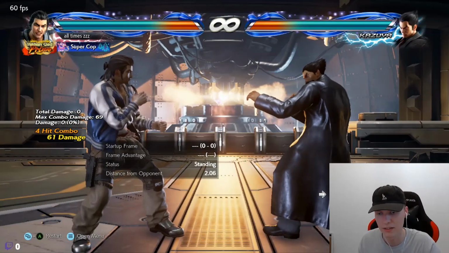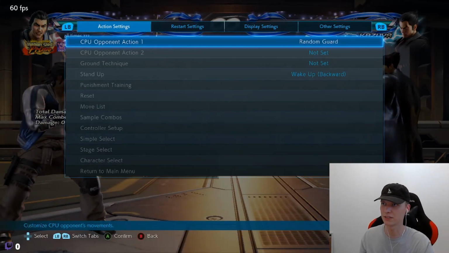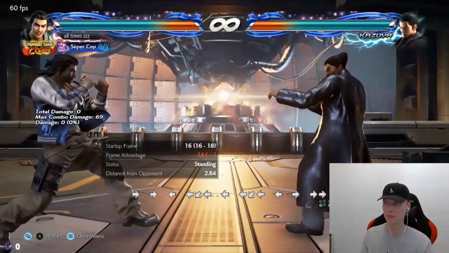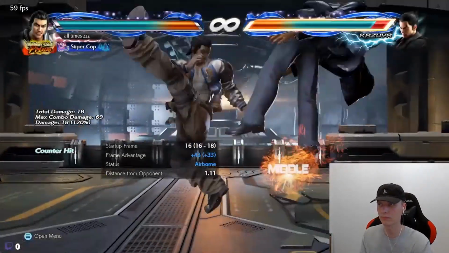That's it already. Number 6, forward 3 variations. Again, maybe set your opponent to random guard, and if you just throw this out, be ready. You end up in back turn for the combo. I'm gonna show you the combo once. That's the combo.